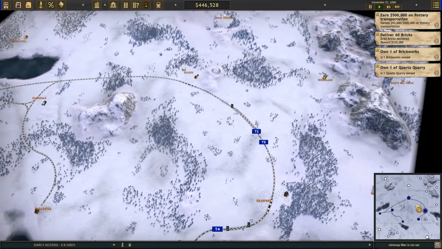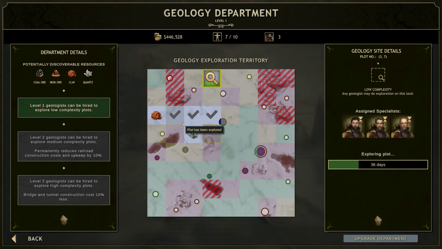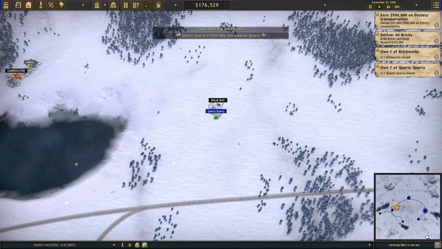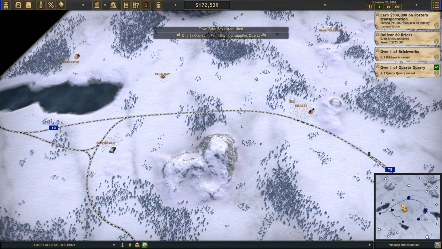No, don't want to save changes on that one. So, I need to set up a quartz quarry, and I can do that by going to geology, and this plot of land has been basically examined. We've done a bit of geology and found that there is a quartz quarry there. We will set up mining, and the mining will go there, and it's going to be called Palm Bay, even though this is probably furthest away from palms that you're going to get.